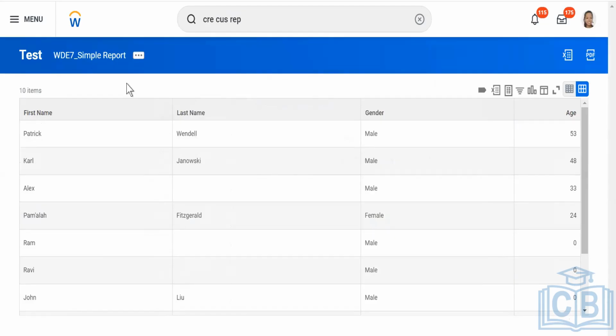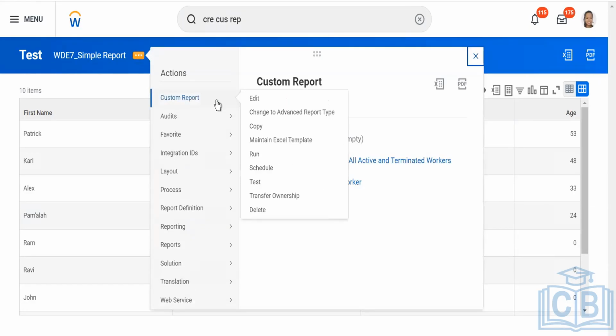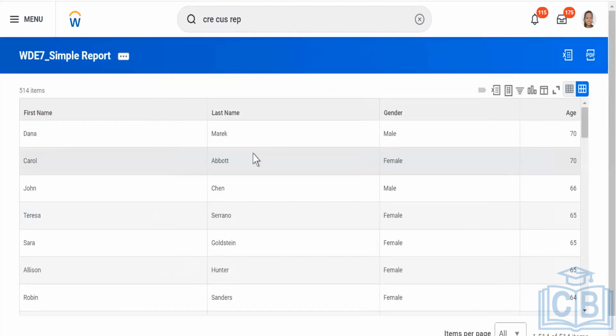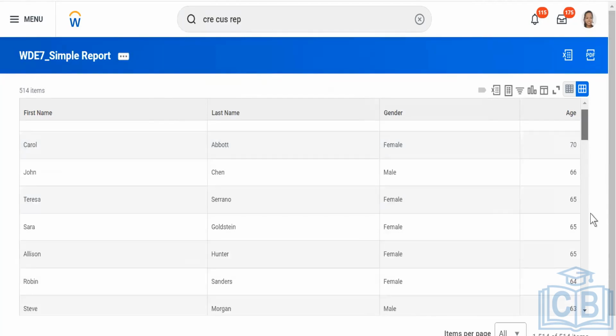It just tells you whether any values are coming or not in the report. When you run it, it will give you the exact values as per your filter and whatever order you have selected. You see that.